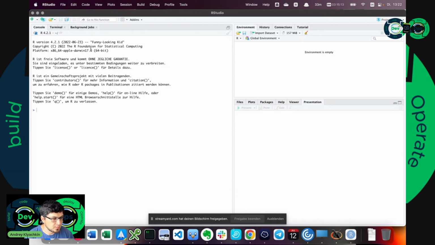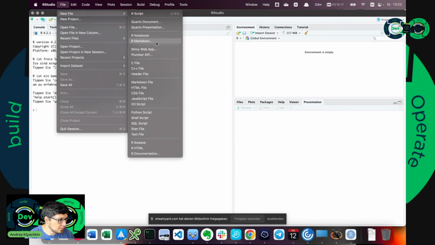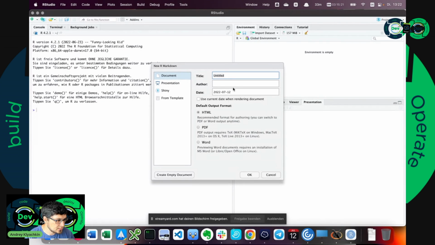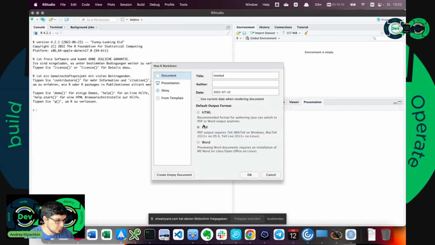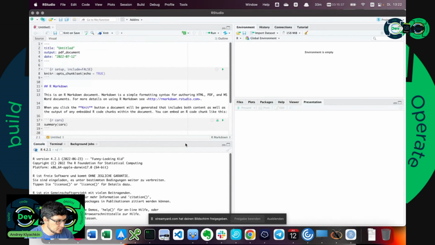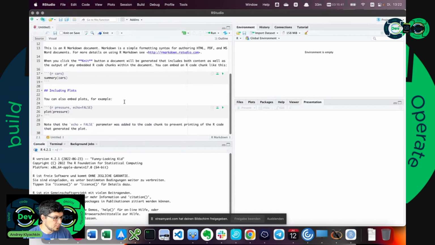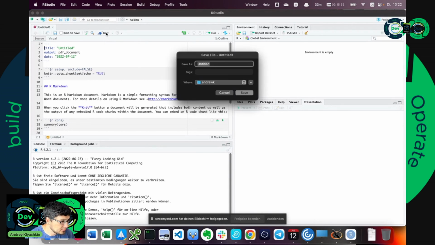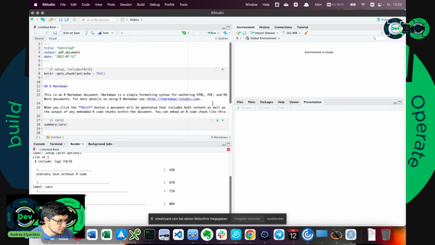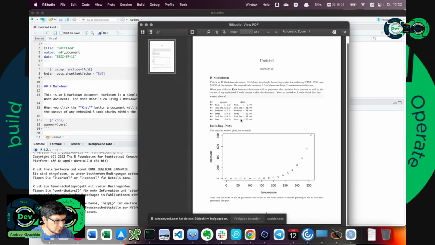This is RStudio on my screen, and let's create an R Markdown. As you see, the output can be HTML, PDF, Word, or even PowerPoint if you like, but we will start with just PDF. No name. This is the default template, just to see what is there. Here we have a button with, as for me, a cryptic name, Knit. If I click it, it will ask me for a file name, and okay, it will generate a PDF file with, for example, some data and some graph.